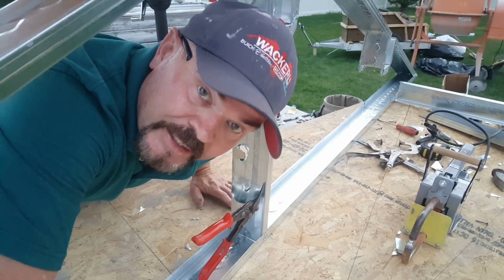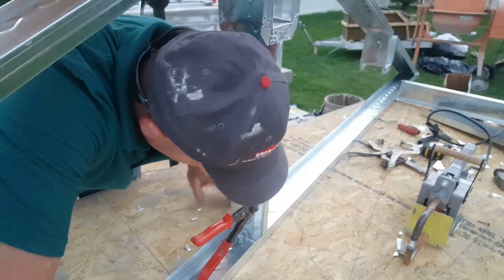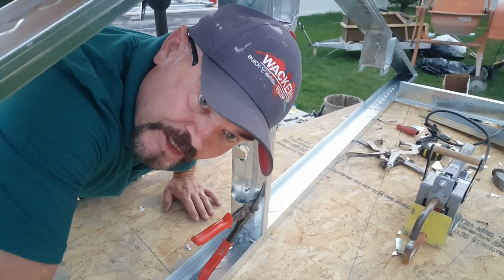This would have been a lot easier if I had done this when this thing wasn't welded to it.